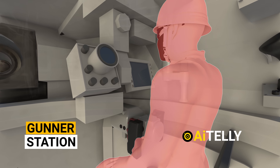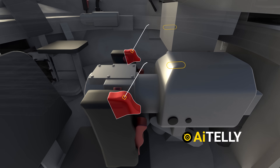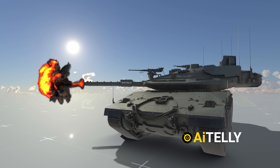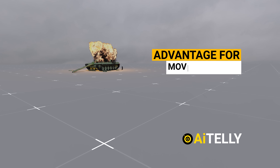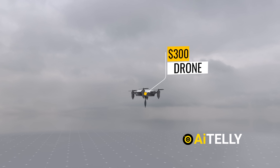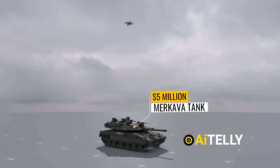We will also look at the step-by-step process of firing this tank, with the gunner squeezing the trigger to fire the Lahat missile system. This missile is capable of tracking and destroying enemy tanks using a laser seeker. To ensure impartiality, we will also examine the pros and cons of this tank on the modern battlefield, so stay tuned.